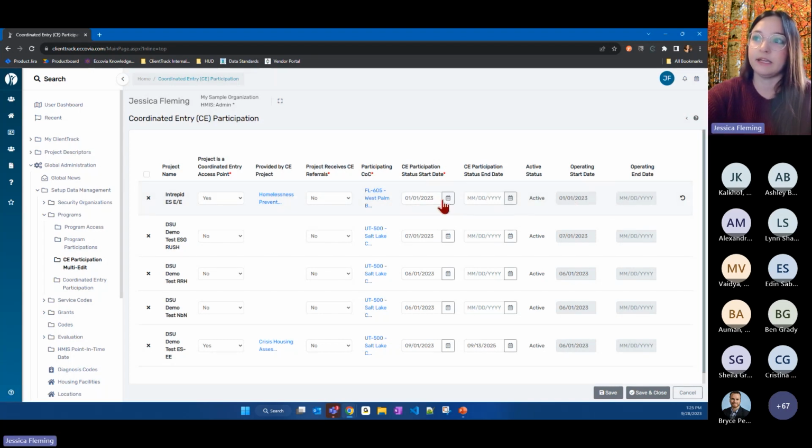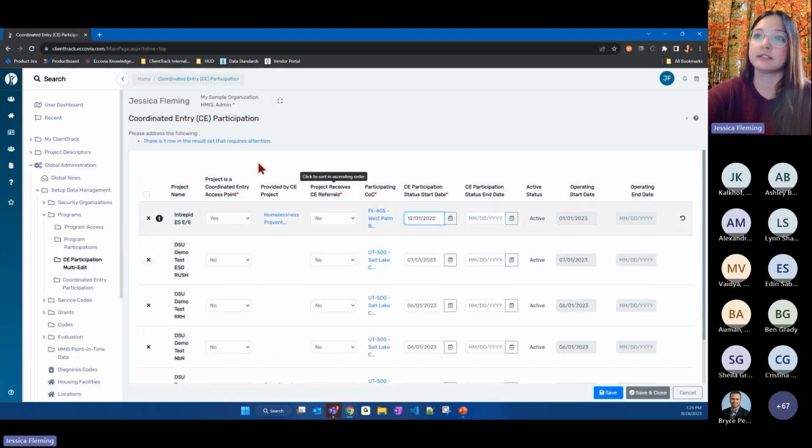So basically what this means is that there's also logic in here that I can't change my CE participation status start date to before the project operating start date. So if I were to try to do this, now I'm getting an error just on that specific row, and I would need to change it to be in alignment with these. So we wanted to make sure that you don't have to navigate to each project individually.